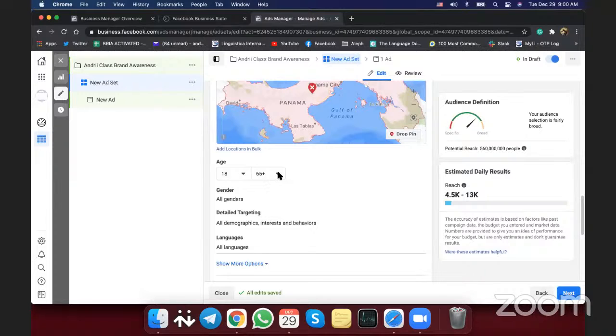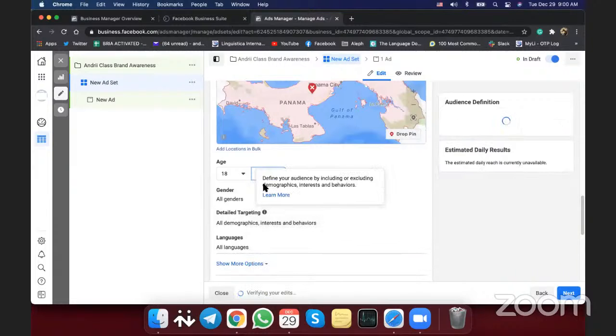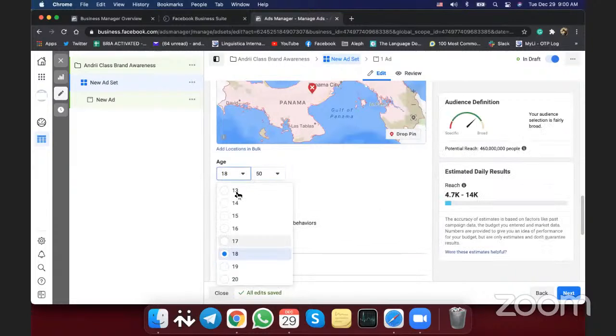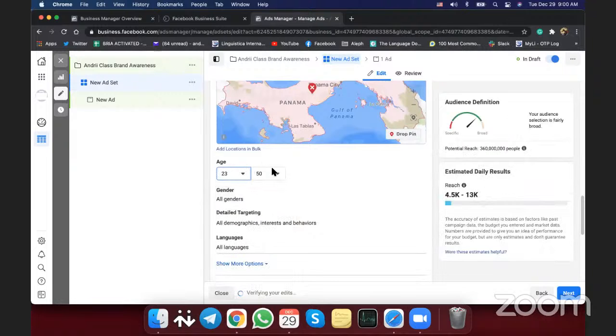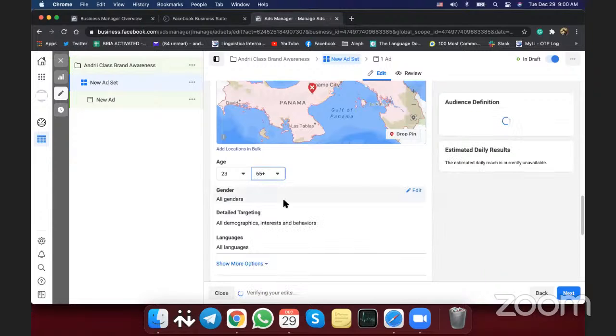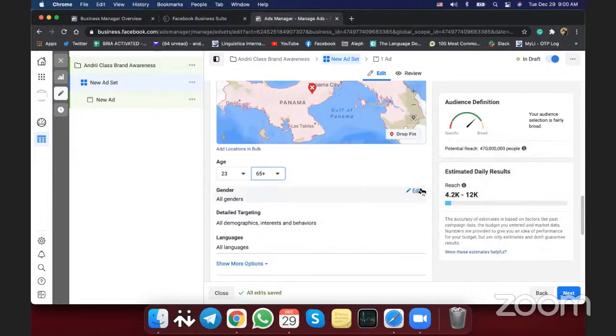So Facebook asks for your age, and because of that, you can put whatever age range you want. For example, if we want 18 to 50, we can choose from 23. For our business, it's actually going to be from 23 or 22, I would say, but it doesn't stop there.